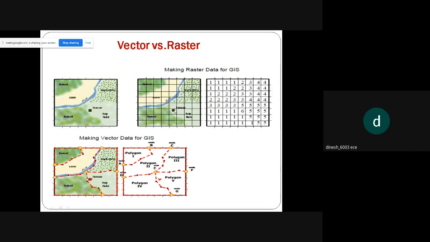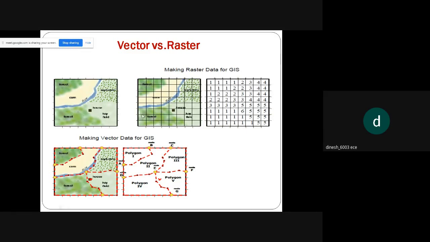You can see that 1, 2, 3, 4, 5, 6 is being given. For the house, the maximum, which is 6, is given. For hayfields, it is 5. For the forest, it is 1. For the flow of river, it is 3. And for soybeans, it is given as 4. And for cornfield, it is given as 2. So this is how we do gridding in raster data.